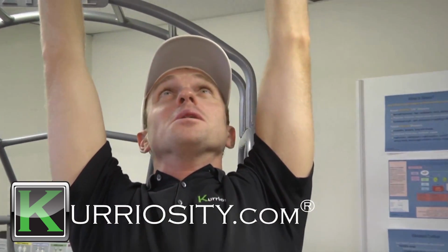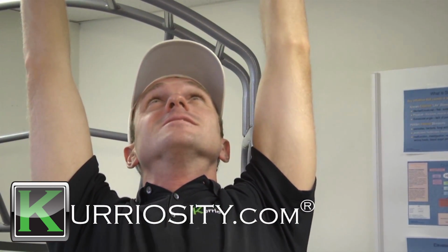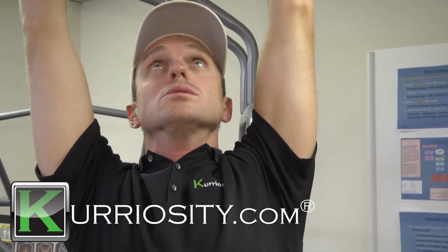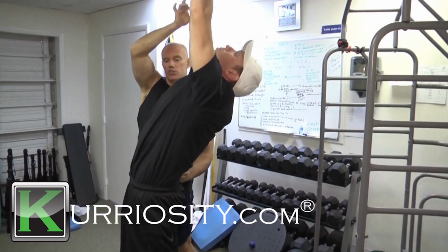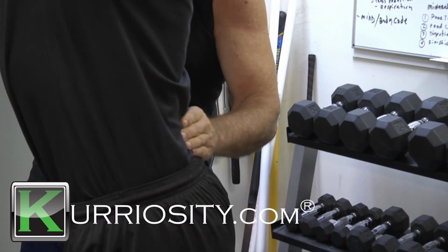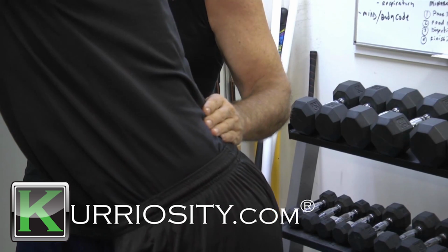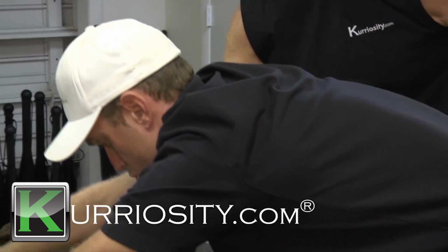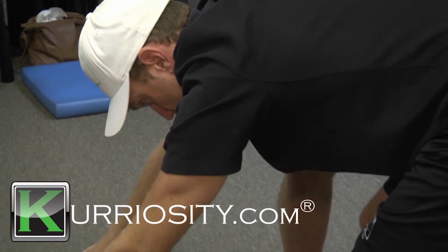And remember, when it comes to low back pain, the brain doesn't really want us to be in a position it doesn't feel comfortable with. So we've got to get the brain to feel very comfortable. And then come all the way forward, slowly, still coming up at the same time. That's going to be the secret to this. That's it right there. And you're just lengthening all kinds of great structures in your body right now. I can feel your low back having a picnic right now.